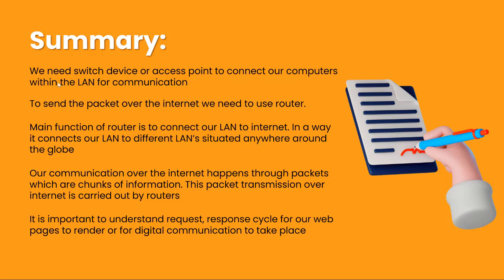Our communication over the internet happens through packets, which are chunks of information. So as I explained before, packets are little pieces of information. They are a portion of information, and they are being sent over the internet through our router. And packet transmission is kind of a backbone of our internet. It's a very important thing. That's how the internet works. This packet transmission over the internet is carried out by routers.